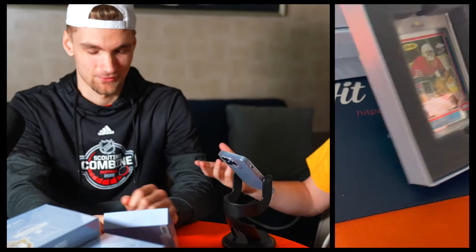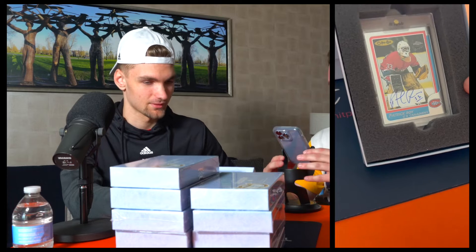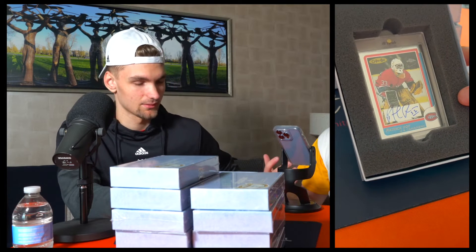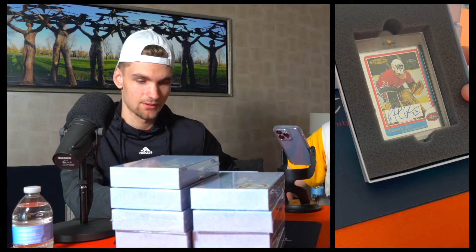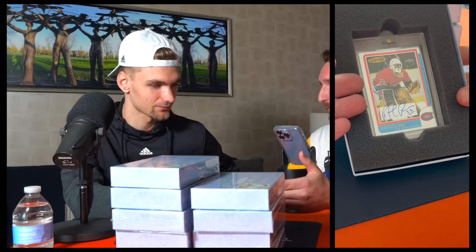Oh, good start! Great start. Not a bad position at all. Would you say possibly the best on the ice? Probably — you're pretty confident! So obviously you're a goalie yourself, we got a Patrick Roy auto. Beautiful auto right there — he actually takes his time with it. Is that someone you've studied? Well, back in the day he was one of the best to play. Besides the little glove fumble, I'd say he's probably one of the best careers ever. Yeah, 100%. One of my favorite things from him is when he chirped Roenick and said his Stanley Cup rings were clogging his ears.